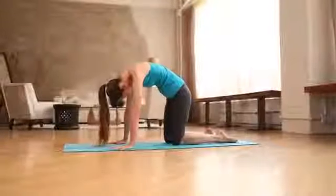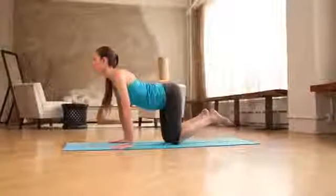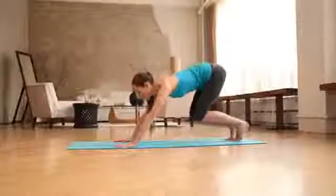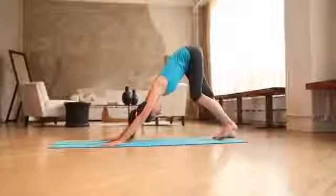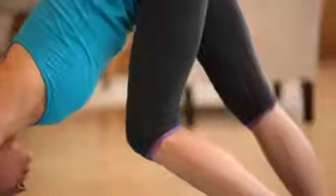So the next time you do happen to inhale here, looking all the way upward, at the very top of that inhale, gently tuck your toes under, keeping your hands nice and planted. We'll start to reach your hips all the way up and back to your downward dog here. So for this one, maybe put a little gentle movement here, swaying a little side to side, or pressing into one hand and the opposite heel and the other way. Just any easy movements that feel good to get your body starting to move and open up a bit here.